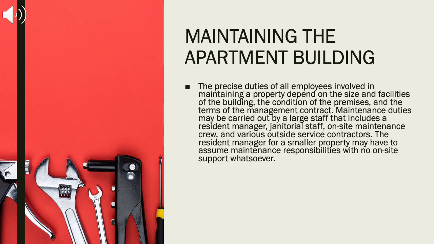Maintaining the apartment building. The precise duties of all employees involved in maintaining a property depend on the size and facilities of the building, the condition of the premises, and the terms of the management contract. Maintenance duties may be carried out by a large staff that includes a resident manager, janitorial staff, on-site maintenance crew, and various outside service contractors. The resident manager for a smaller property may have to assume maintenance responsibilities with no on-site support whatsoever.